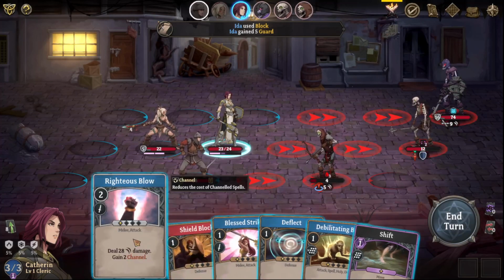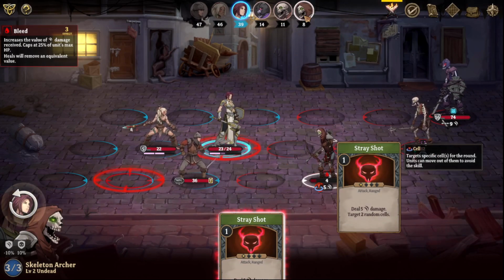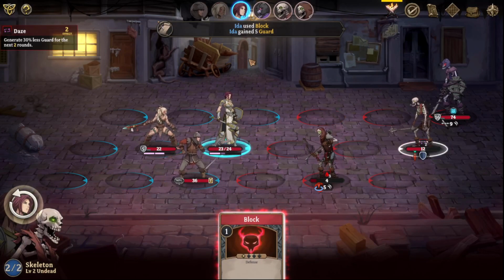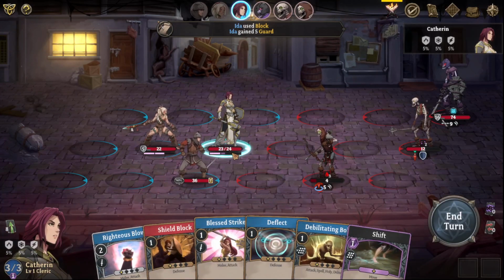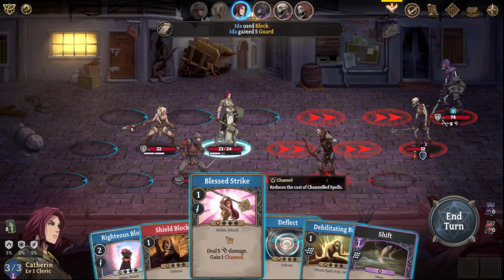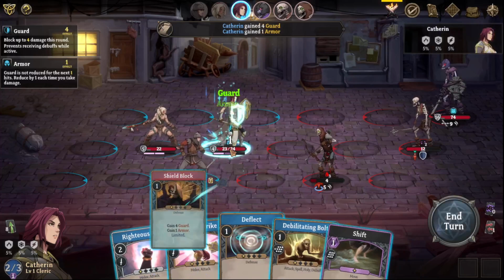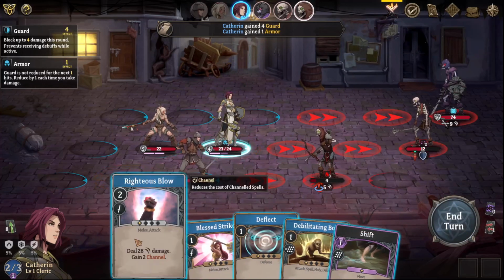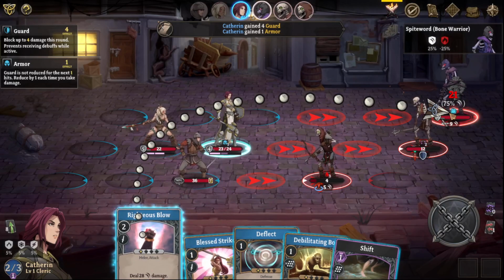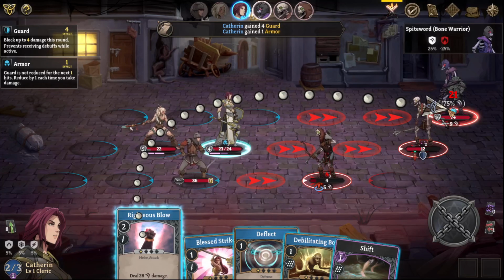So if I did that, you're planning on guarding. This guy's 5 damage to 2 random cells. So, all right. All right, we're gonna shield block here. That should stop that. Then let's, technically I should work on him, but I'd like to get the big boy.